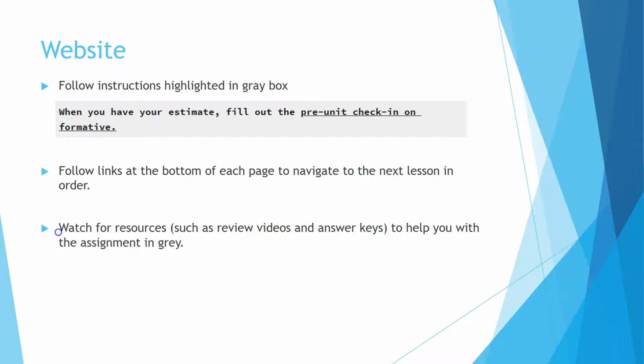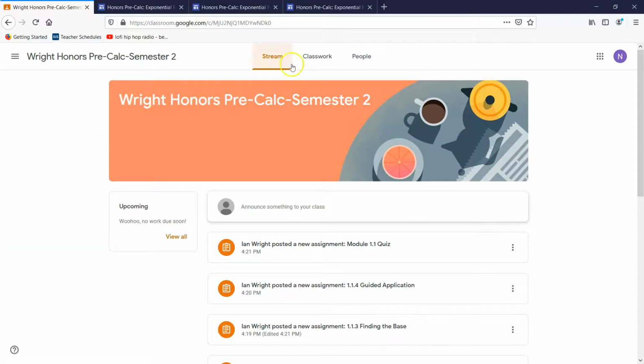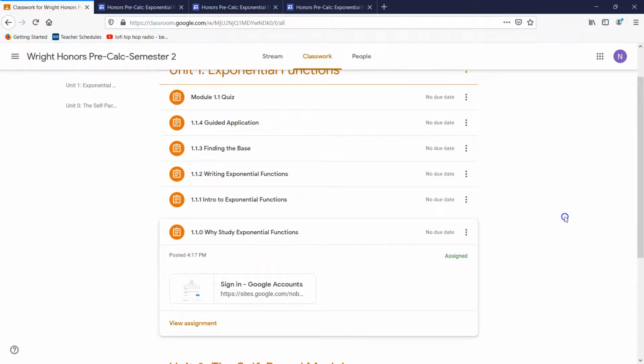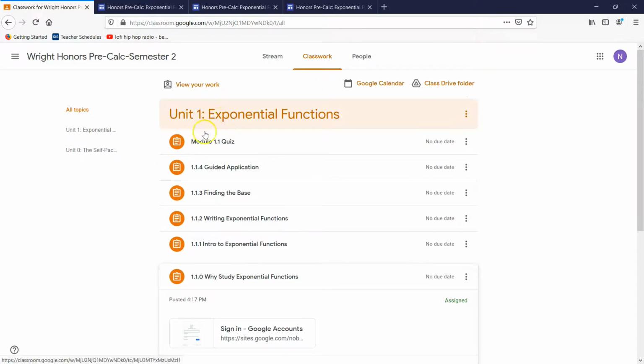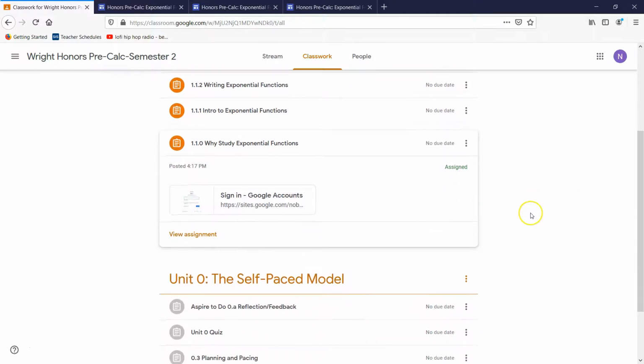And we're going to be using this in tandem with Google Classroom. And Google Classroom is how you're going to track your progress through the website. So let's take a look at how that looks. It's going to look pretty much the same. The organization is a little bit different. So you're going to go to our math class, and then the classwork tab. So this is where everything lived before. It's where it lives in all of your classes, right? But it's organized a little bit different. So I'm doing units instead of weeks, because it doesn't make sense to do weeks when everybody might be on a different lesson, right?